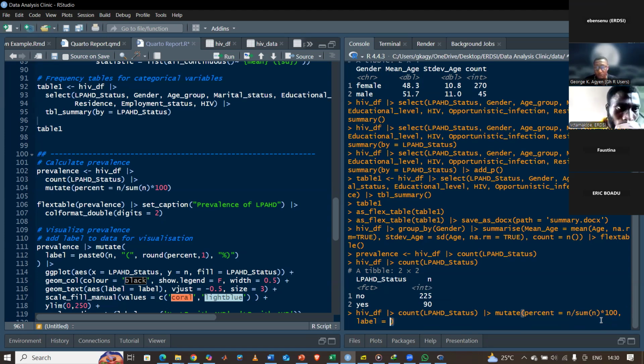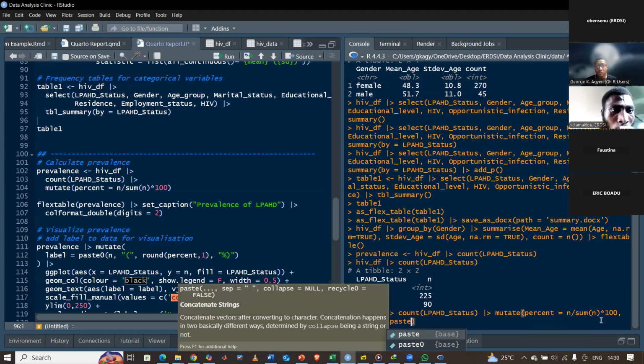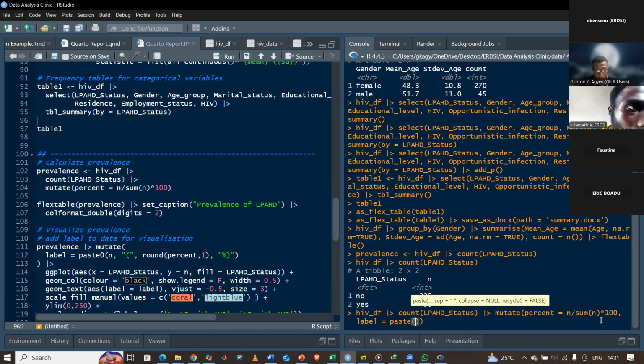For the label, I want to use the same percent number, but then I want to add a percentage symbol to it. So what I'll do is paste. The paste is to add together characters or variables. Let me use paste0, because paste0 doesn't leave any space.